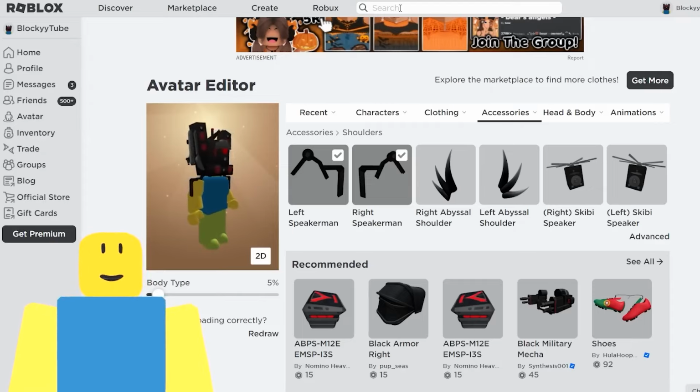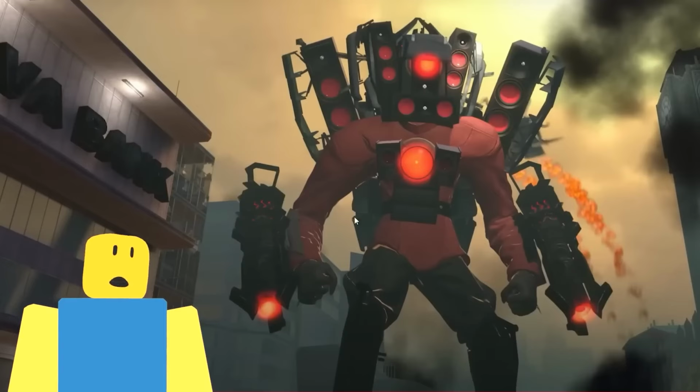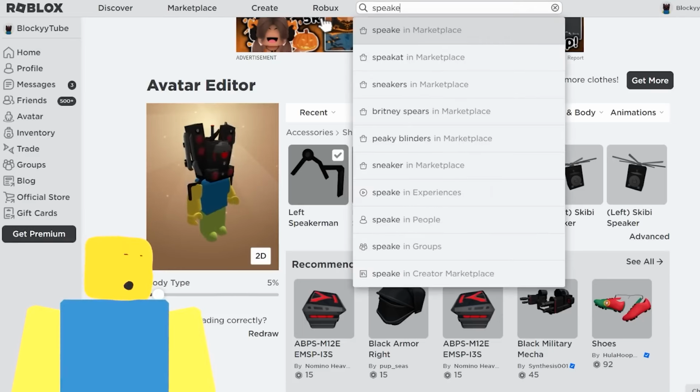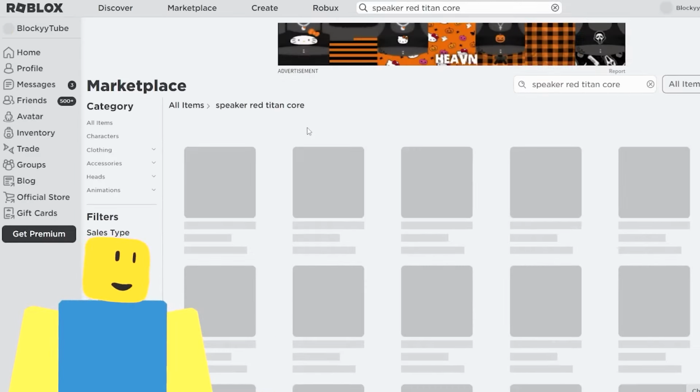We gotta get this body going on. And what does the Titan Speakerman have on his body? Look right here. He has a big red core right there. That is like one of the biggest parts of the Titan Speakerman, so it wouldn't be a Roblox build without that. So let's look up Speaker Red Titan Core in the marketplace.